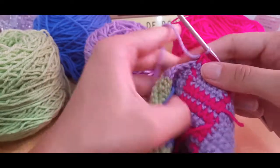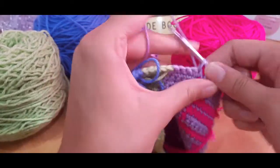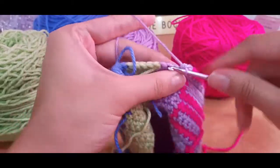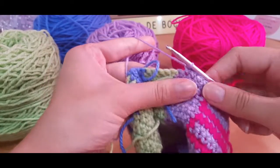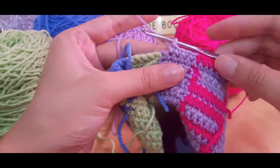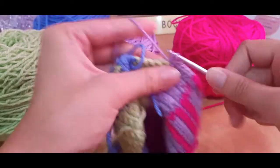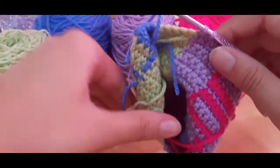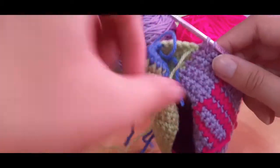Okay, tug on your pink, and then you're going to place one single crochet into the next four. So that's 1, 2, 3, 4, and then in the next stitch you'll color change. So you will insert, yarn over, pull through, you'll have two purple loops on your hook. You'll drop your purple, then you'll pick up your green.